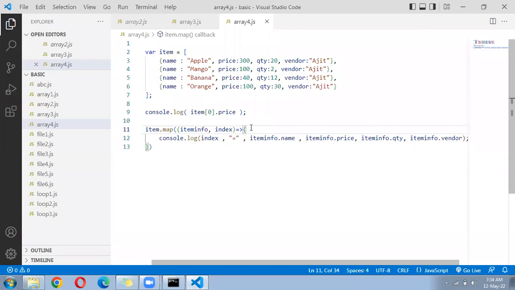Next, on each call, one particular element will be assigned to item info.